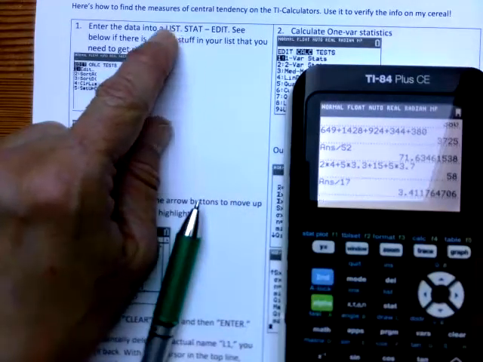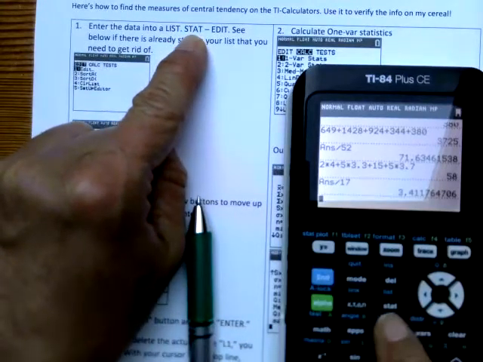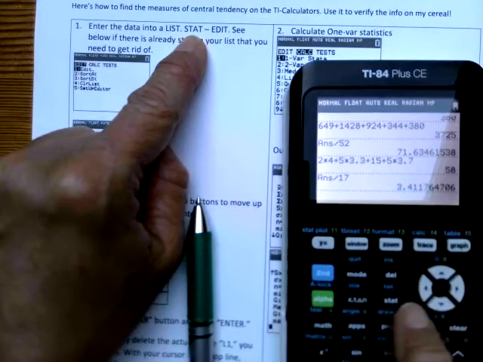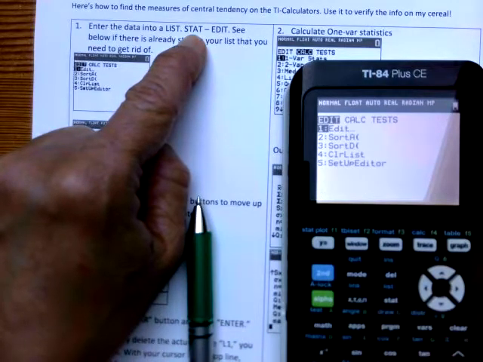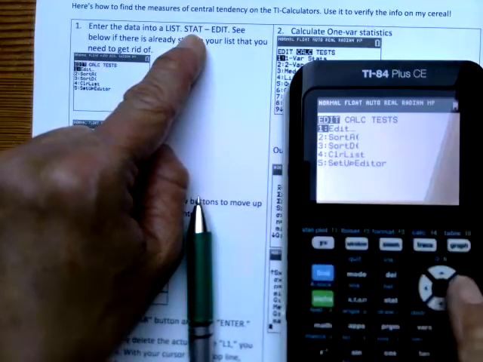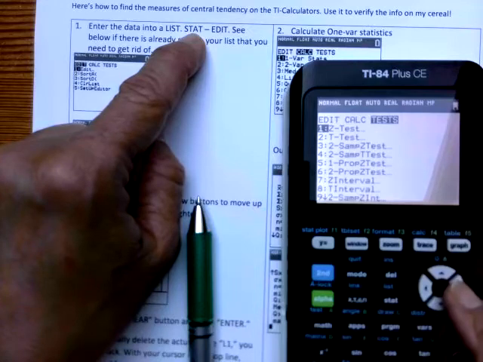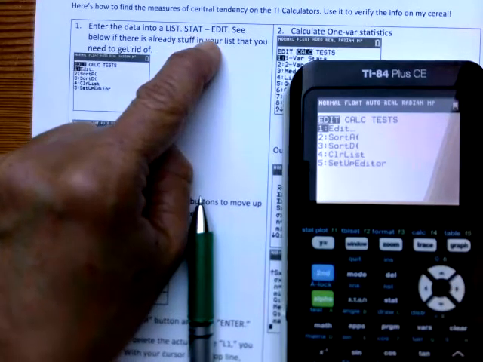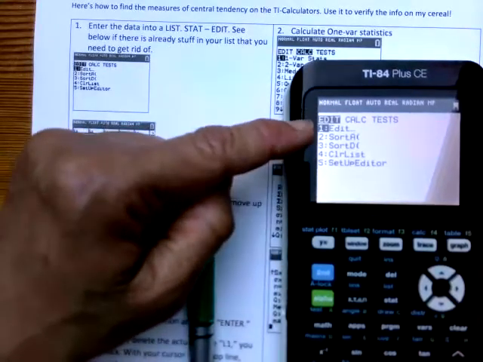So we're going to enter our data into a list. So here are the places you want to go. The first one is the stat menu. Can you see it right here? I'm pointing to it with my right finger. It's kind of by the arrows. It says STAT. So first thing you want to do is press that. Your calculator is menu driven. So we can edit, we can calculate, and we can run tests. We will do all of these this quarter. First thing we're going to do is edit. We're not going to do anything else on the edit screen, just that first one.